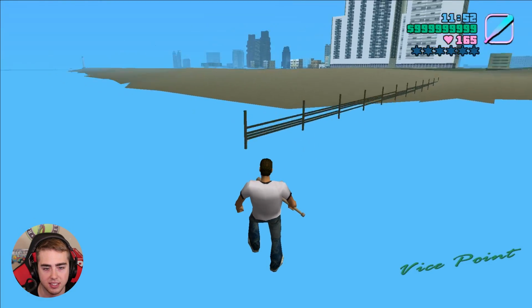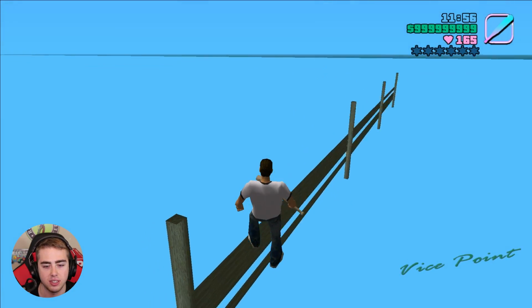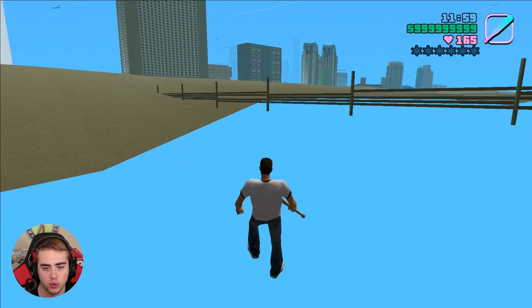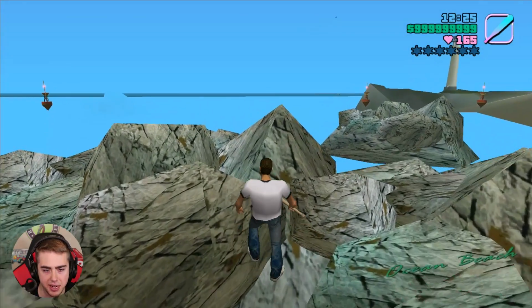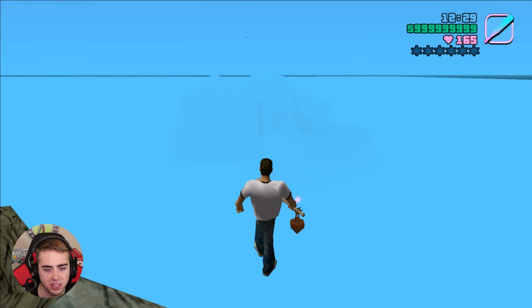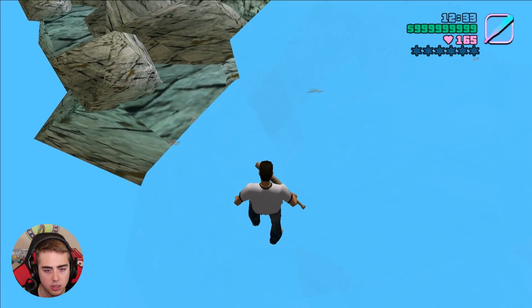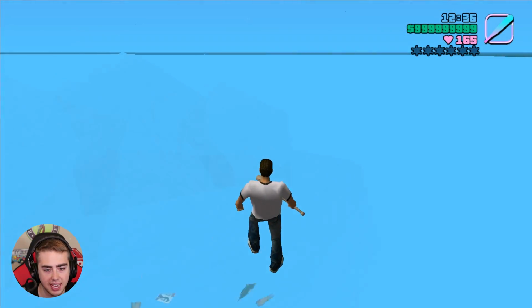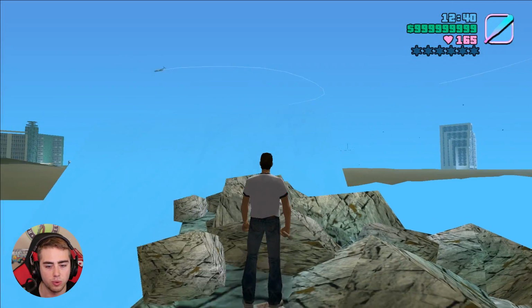Whoa, what is this? We've got a fence. We've got a wall. We've got Donald Trump's wall right here. Big rocks ahead. Iceberg ahead. What is that? Do you guys see this? Are these supposed to be rocks? Oh. That like didn't load into the game. These are invisible rocks. What in the world are we on?